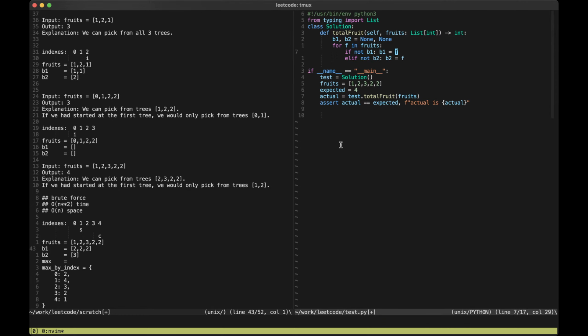So in this case we're going to set B1 to 1, set B2 to 2.